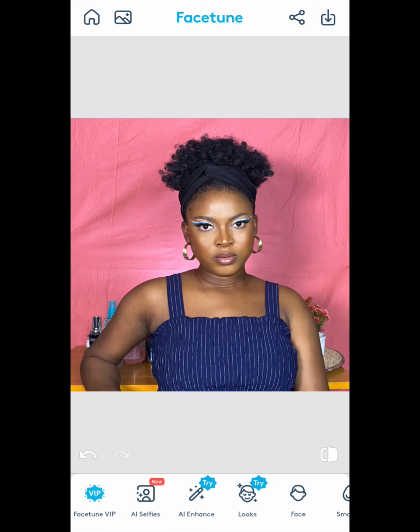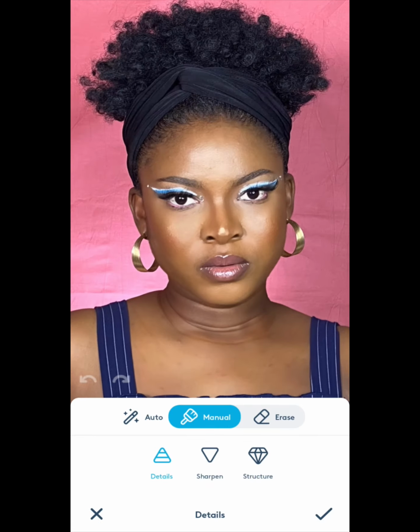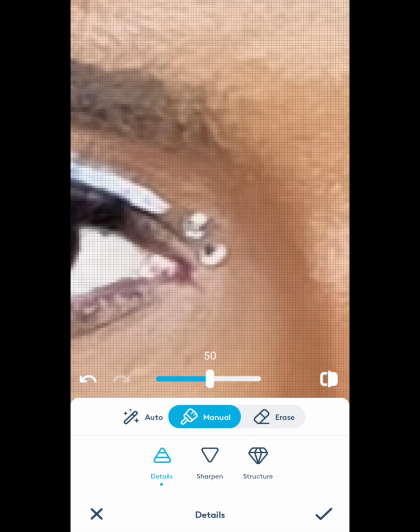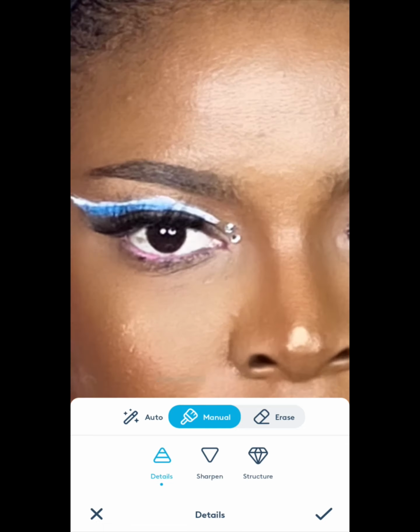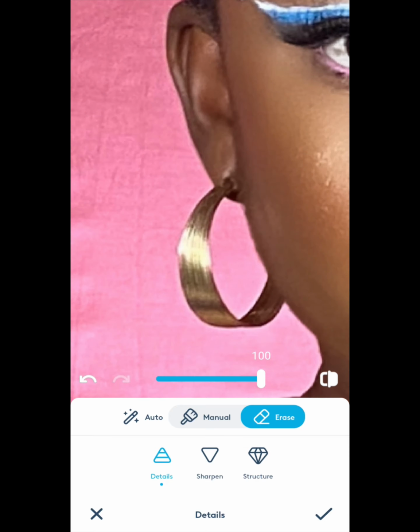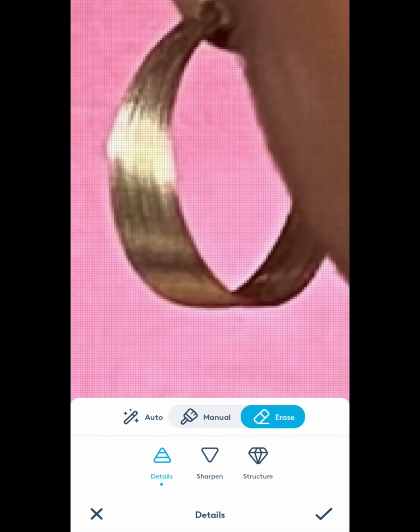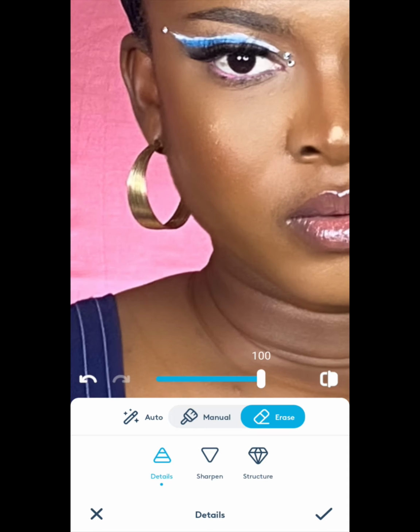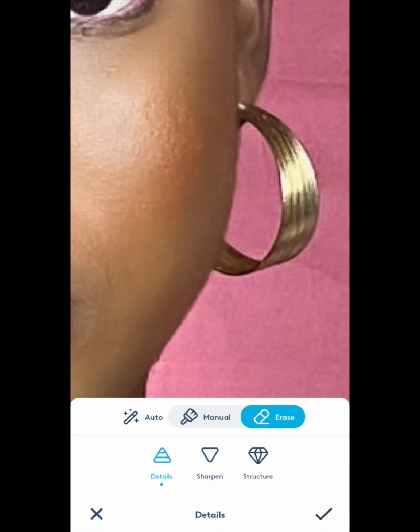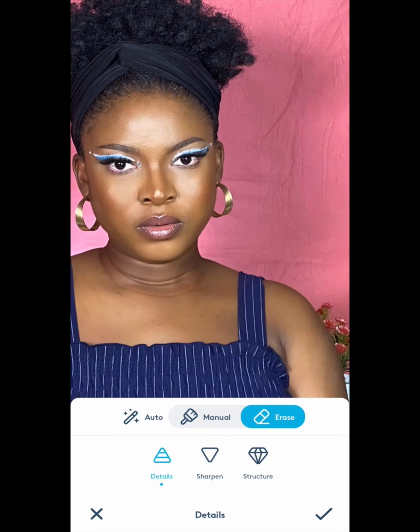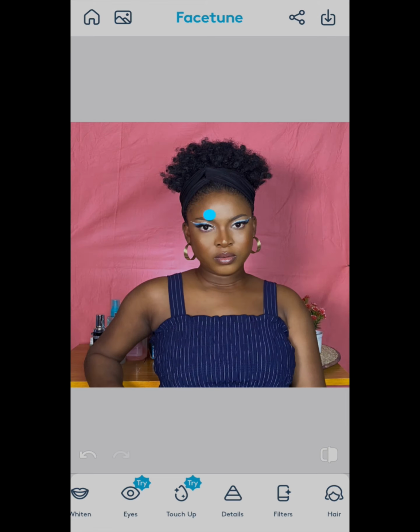So another thing I like to do is add more details to the eyes area. So I'll just zoom closer. So I put some rhinestone here. So also the jewelries, I love to add details to them, so it is very, very obvious. So I'll just make it.